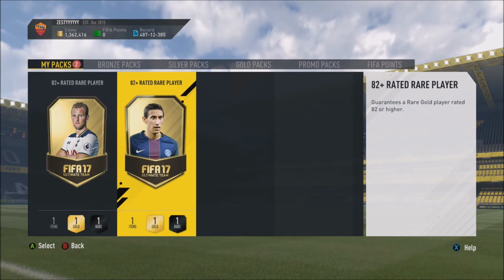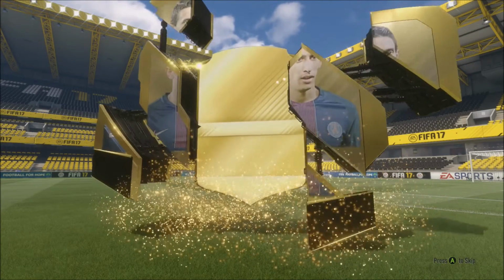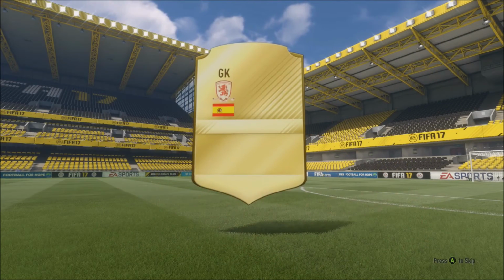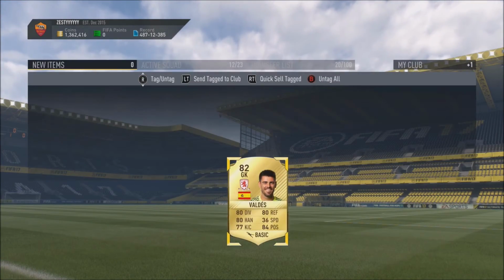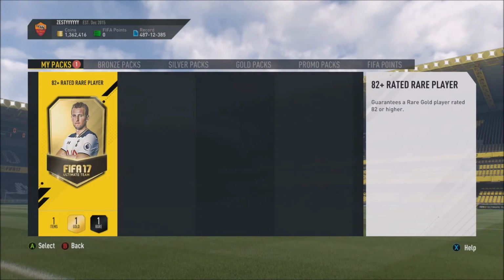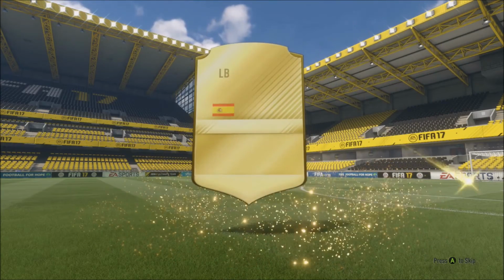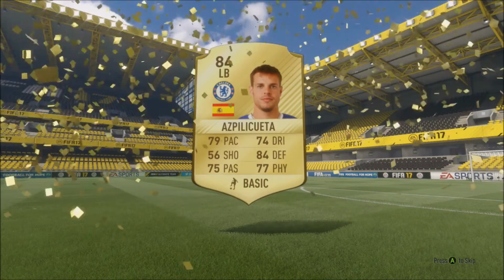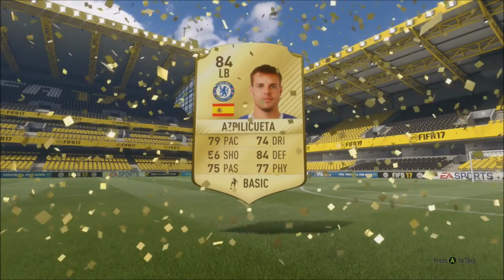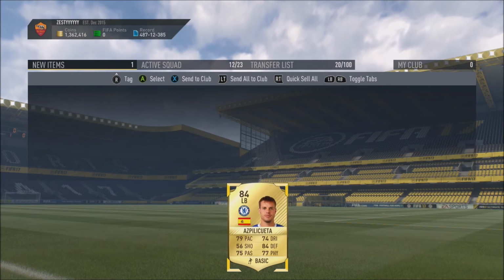I'm going to open the one from the back. Imagine how great it would be if we got a walkout in the last pack. That's going to be Victor Valdes. Let's see who we get in the last pack. 5, 4, 3, 2, 1. And, oh, it's Azpilicueta. That's not too bad. I'll take an Azpilicueta. Very nice pull.